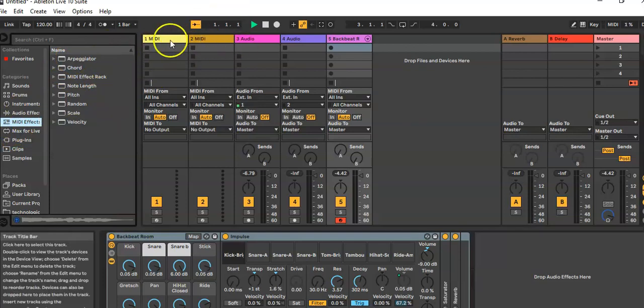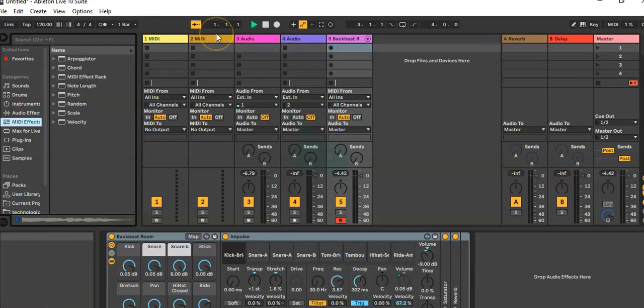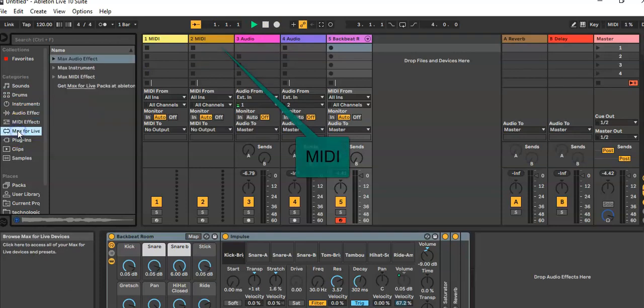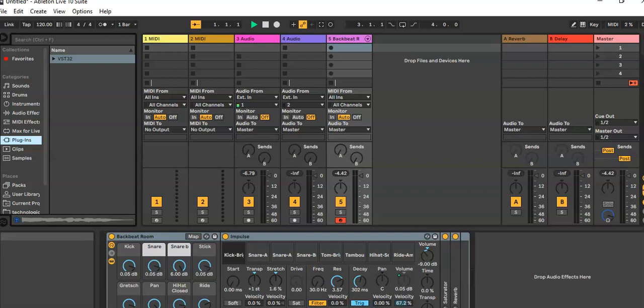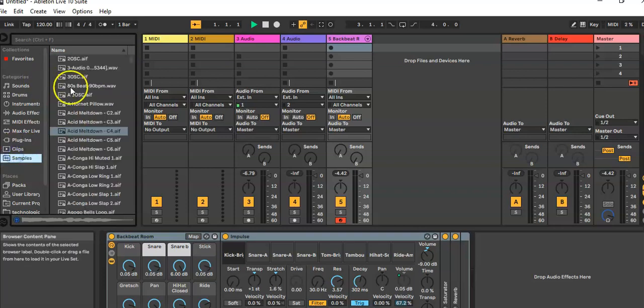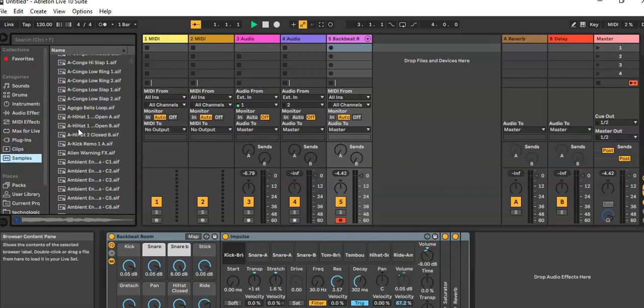We'll go into the difference between audio and MIDI channels later on. Max for Live, plugins, VST plugins, clips and samples, where you can add a sample to your current project and continue working and mixing sound in that area.